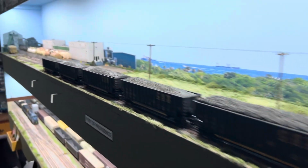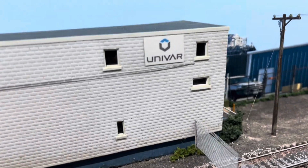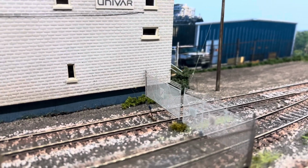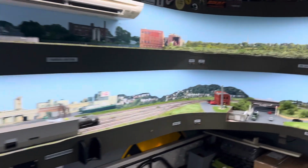I did one of them with the scenery over here somewhere. I think it's over here, Univar. I put some grass clumps around to kind of hide it. You can still see it, but it works. The gates aren't flying open anymore.